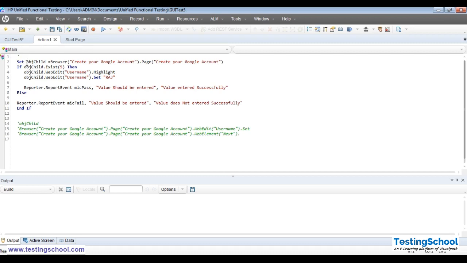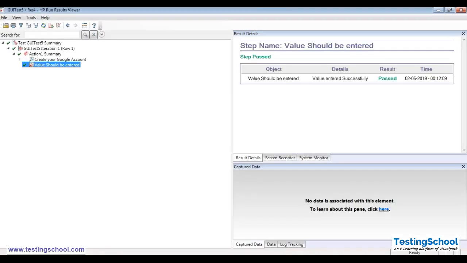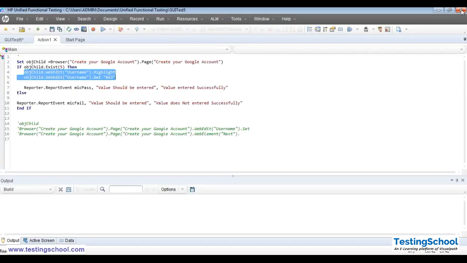I just wanted to show you this set object property. By using this property, you can very well optimize your code. See these lines of code, so easy and clear to understand and read. So in a real time scenario, if you want to enter into your text box, you should have this kind of function where you pass the parameters for the browser, page and object, and it should be able to enter the value. Okay, in my other classes I have already explained how to write this kind of properties.